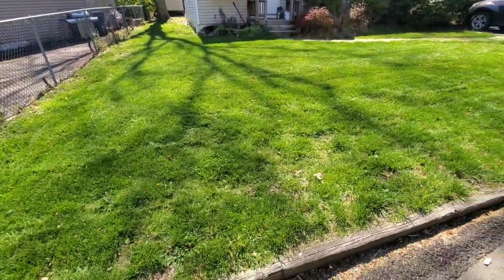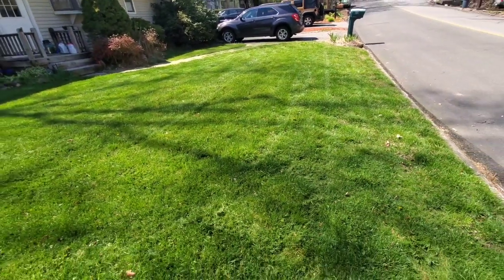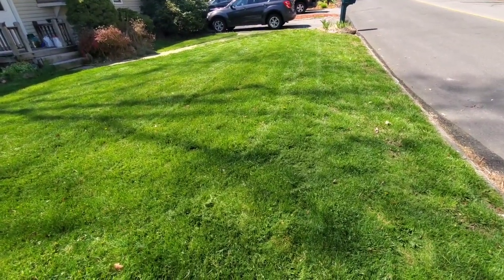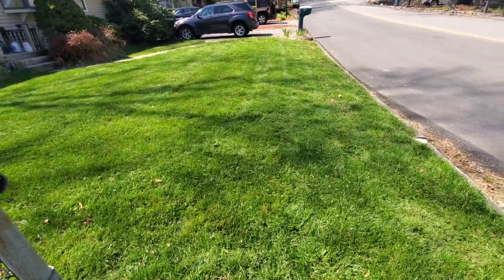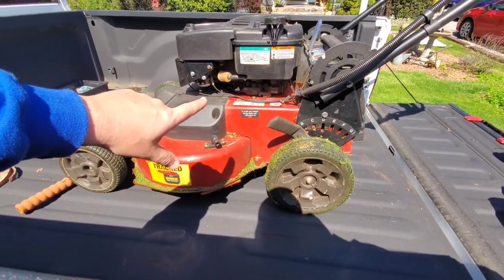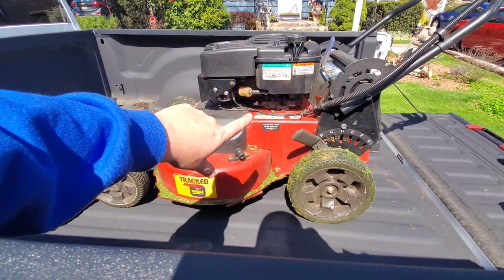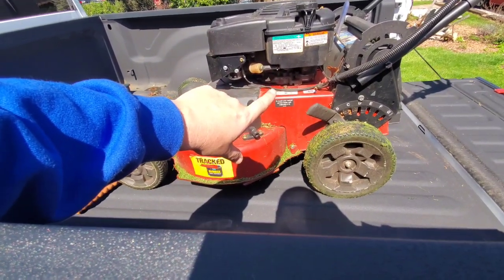I just gotta finish up blowing and weed whacking, but it's been so wet — you can tell from the grass. This is usually all weeds but it's just so green from everyday rain. A lot of my properties are wet so I didn't want to bring the heavy zero turn out; I've been using the Time Master instead. I actually gotta do a fuel filter change on this sucker. November 2015 on the label — I think I got this in 2016 or 2017 but it's model year 2015.